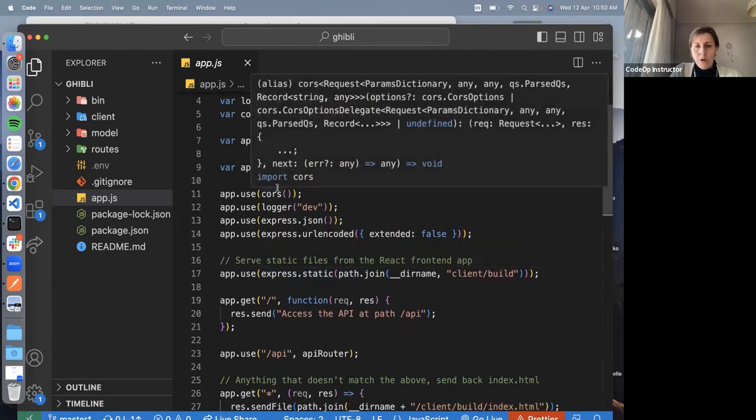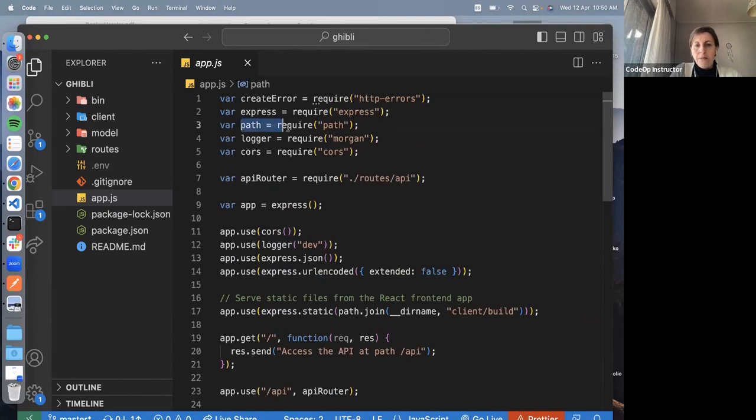And check also if you have this path import here, because to create these routes, we use this path package that creates joins with our root URL. It joins the root URL and the rest of the folder name. So we use this path package and we need to import it. I think we probably have it. When we run create React app, some of this is already created automatically.